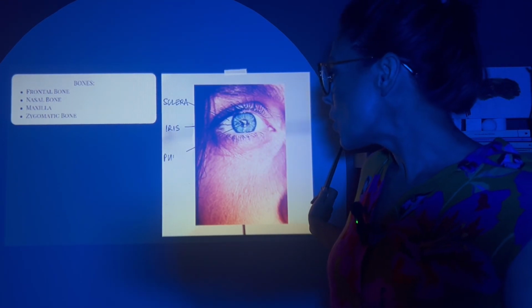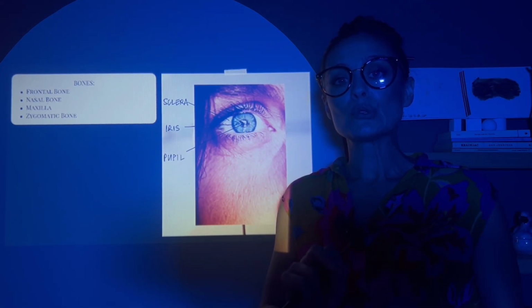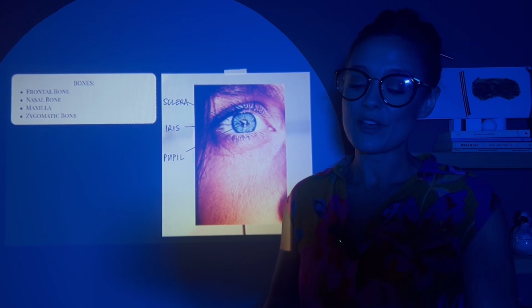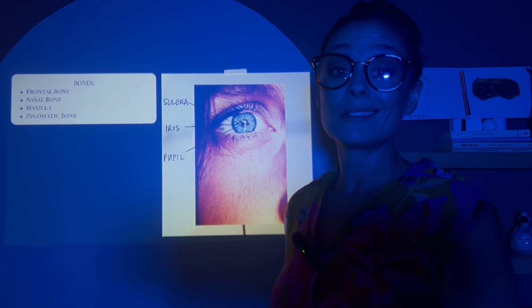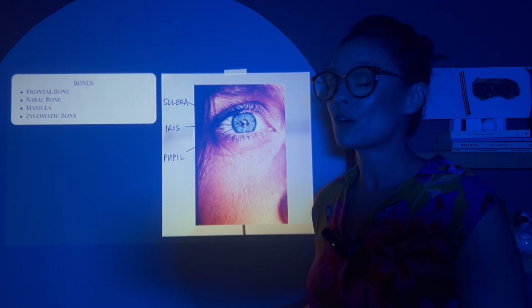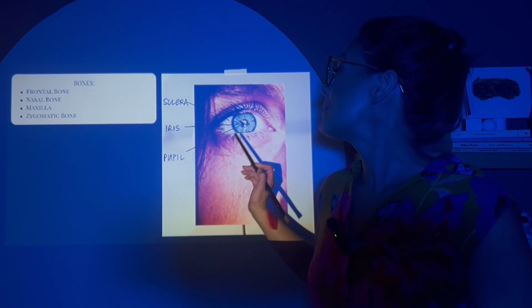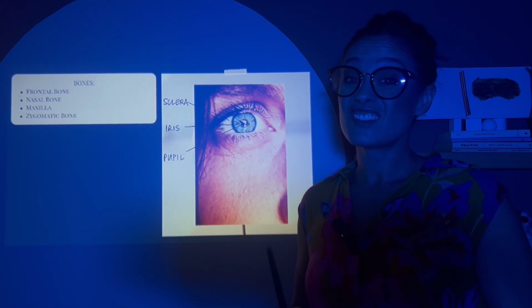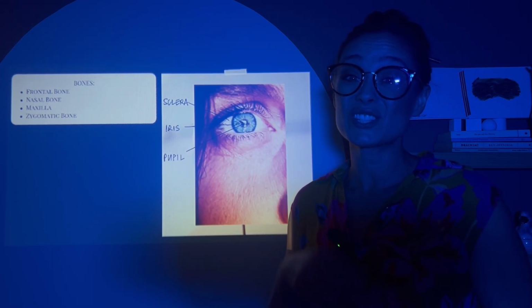And then, of course, we've got the pupil. Now, that's the little black bullseye, right? That little dot right in the middle of your eye. I know you know what that one is. It expands and contracts when faced with light or physiological arousal. That's right. If you're scared, bless, that bad boy's going to get big, okay? If you're in a room where there's not a lot of light, that bad boy's going to get big, okay? You know why? It's because it wants to see.